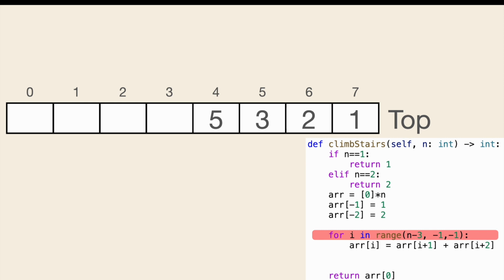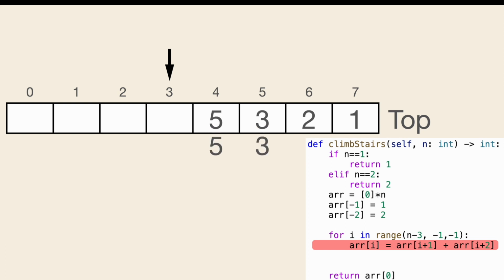Now, since we already did that in the above slides, I'm actually going to start at step 3, but we'll see how this works. So we start in our array, and then we have the array at that spot be the sum of the value at the array 1 step above plus the value of the array 2 steps above. So for step 3, we would add together 5 plus 3 and get 8. So now we have 8.